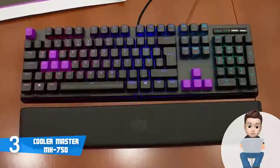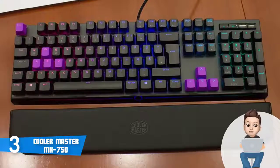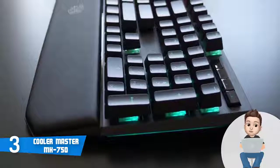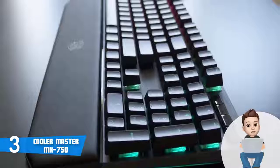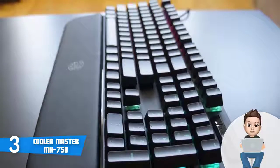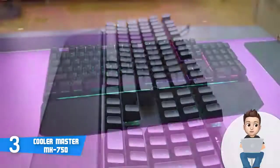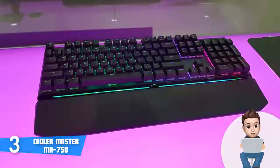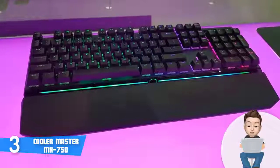From a design perspective, the MK750 sports a floating key design, which is getting more and more popular, due to the fact that the keycaps float above the included Cherry MX Brown switches, so the built-in LEDs can glow even brighter. I would also like to mention that the keyboard has an anodized cobalt aluminum top plate that will ensure long years of usage, while at the bottom, there is the padded removable magnetic wrist rest, which according to the users, can deliver a feather-like feeling.